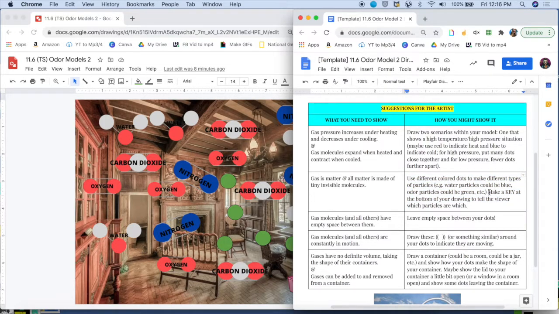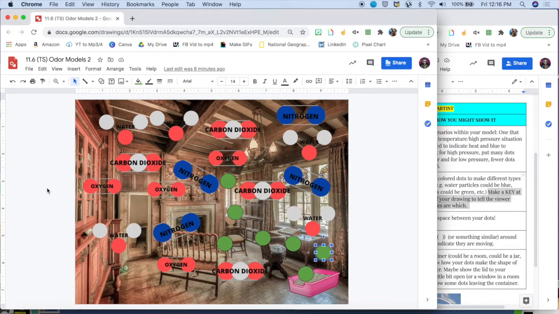But the big part here is, make a key at the bottom of the drawing. The only key that I need, because all of these are labeled, is I gotta let my viewer know that I'm using these green circles to denote odor. When I wanna make a key, I want to click my mouse off the screen so that I don't have any blue outlines of anything. If I leave something clicked like that, it gets a little complicated.